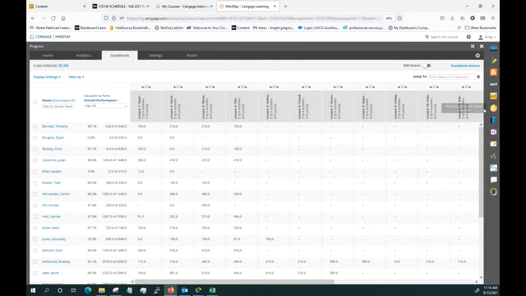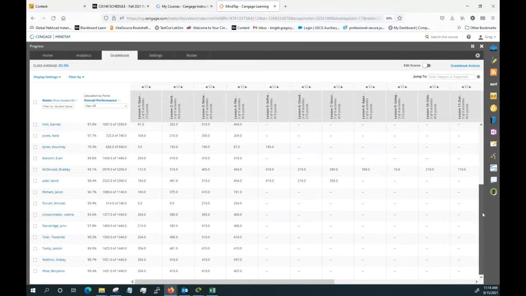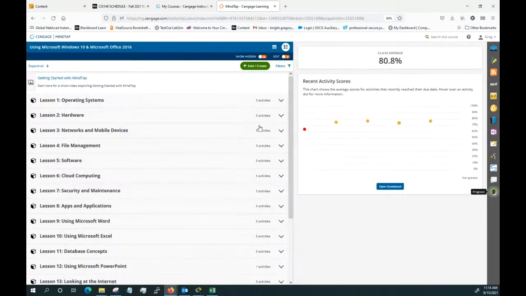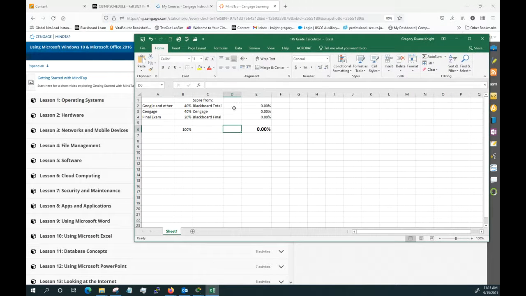Let me show you the grades. Not that I'm trying to reveal anybody's particular grade, but we've got a person here that's got 98% of the items completed. They would take that number and fill it in for Cengage. If you want to know what your grade is at the moment, which really doesn't matter till the end.